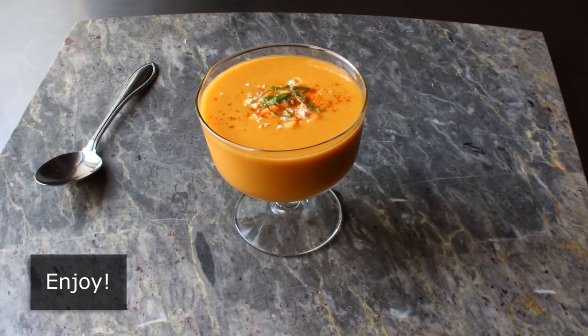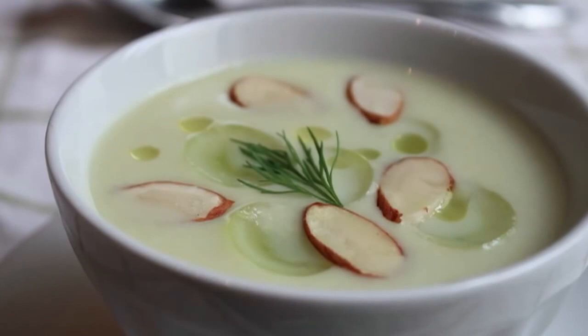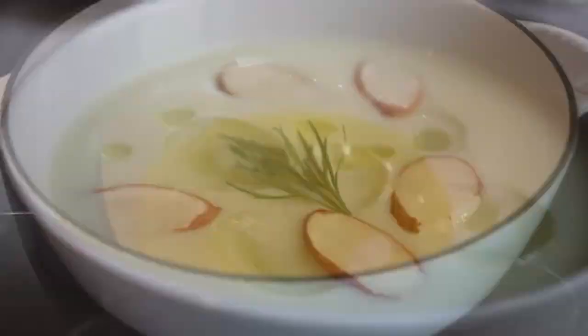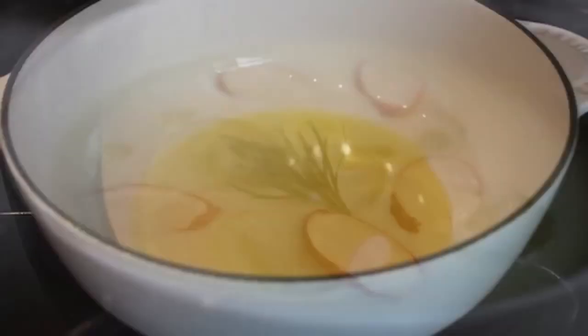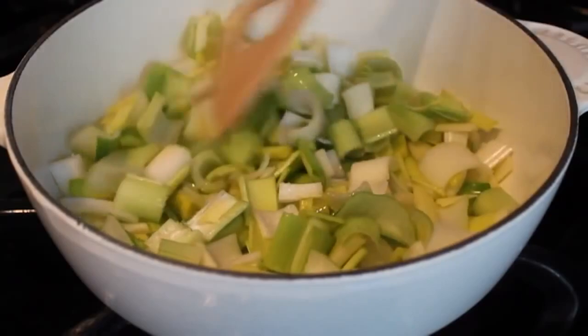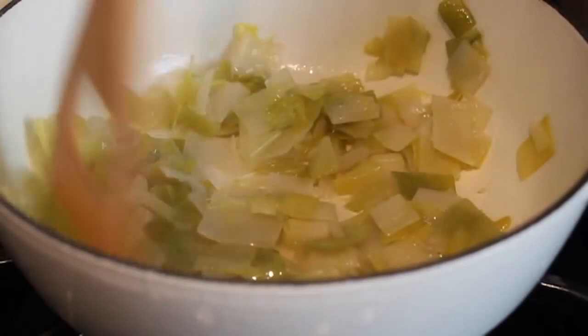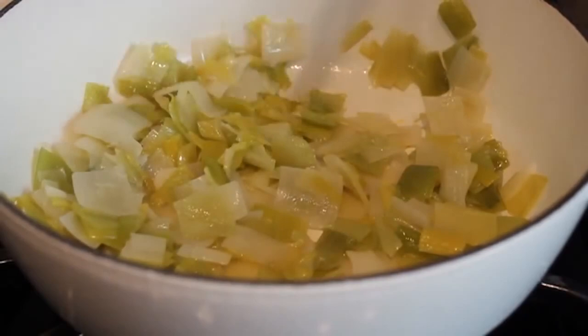White gazpacho — that's right, gazpacho made without tomatoes. I know it's not exactly white; it's kind of light green. But light green gazpacho doesn't sound as cool. Regardless, it is super delicious and the perfect summer first course. The only thing you have to do ahead of time is cook some leeks. So put about a cup of chopped leeks into a saucepan with a little bit of vegetable oil on medium heat — maybe even medium low — with a pinch of salt. Cook those for about 10 to 15 minutes until soft. Do not brown them, you just want them to soften. Now, one reason my white gazpacho is a little light green is because I did use some of the green parts — you're really supposed to only use the white, but I like the flavor. Once those are done, put them on a plate and let them cool completely.